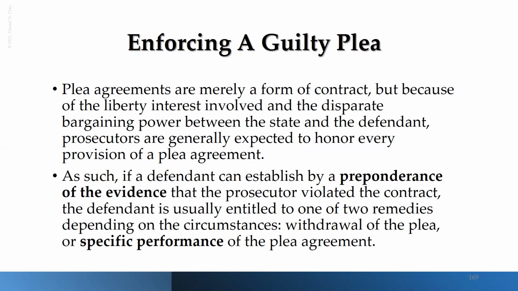So if the plea agreement is, okay, we'll drop all these charges, and at trial or at sentencing, we will make a recommendation of probation. And so you plead guilty, and then you go to sentencing. At sentencing, yes, they dropped all the other charges like they said they were going to, but when the prosecution gets up, he says, the prosecution recommends that this person spend 15 years in prison, and the agreement says that they would get up and recommend probation.